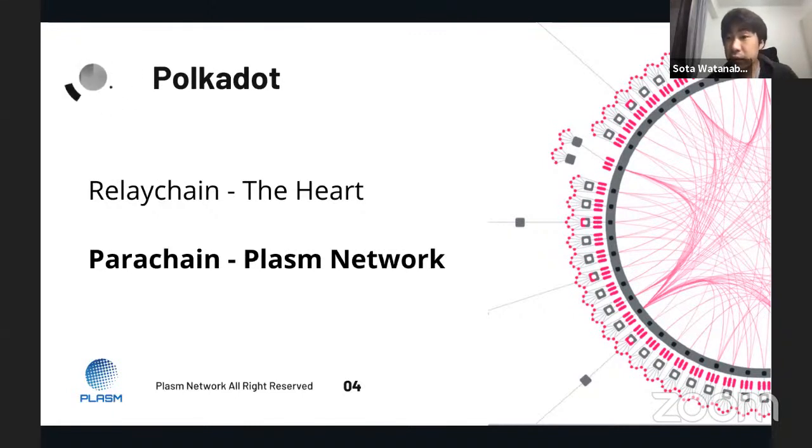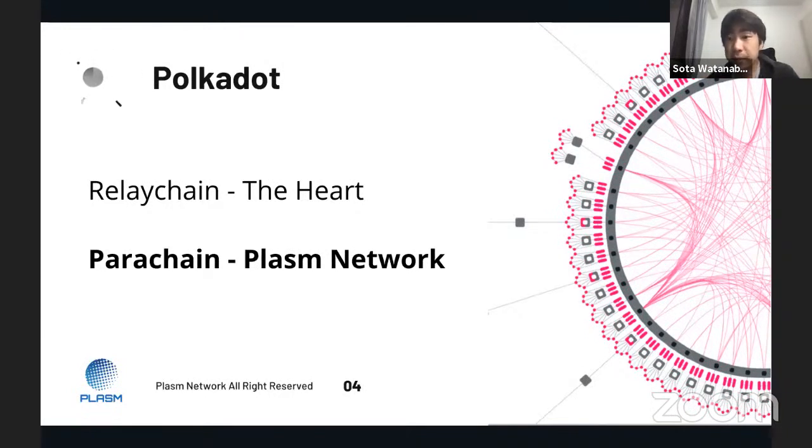When it comes to smart contract functionality, I think we have two important things. The first one is Ethereum compatibility. The second one is obviously a scaling solution, scalability, because blockchain does not scale by design. This is where Plasm Network comes in.